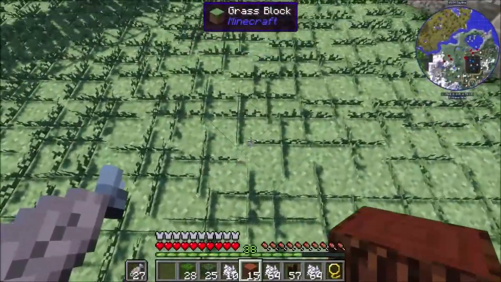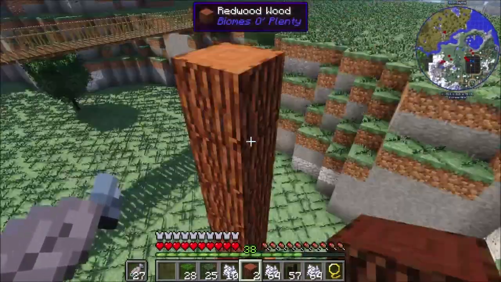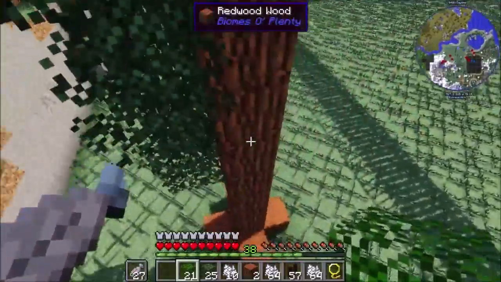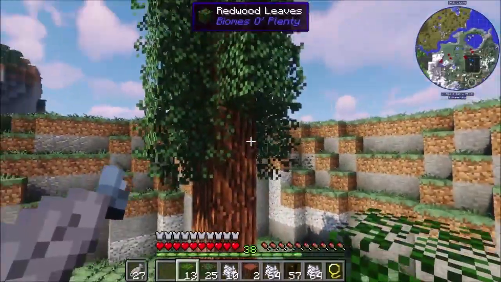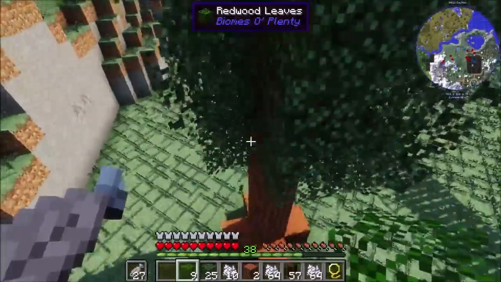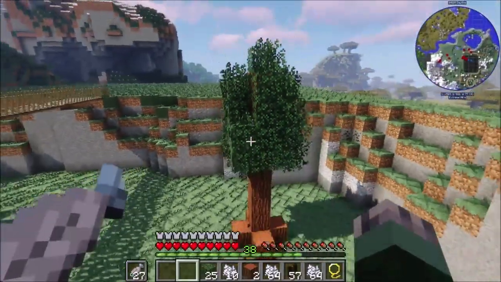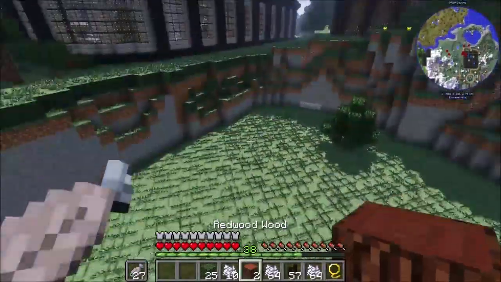Another idea was to have my own mini version of redwood trees, but I need more redwood leaves and wood. Sadly, I can only get a few at a time. Yeah, see, I just ran out right there. I'm gonna have to go farming for some.